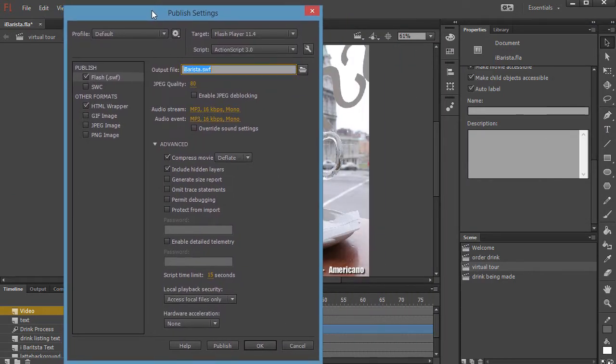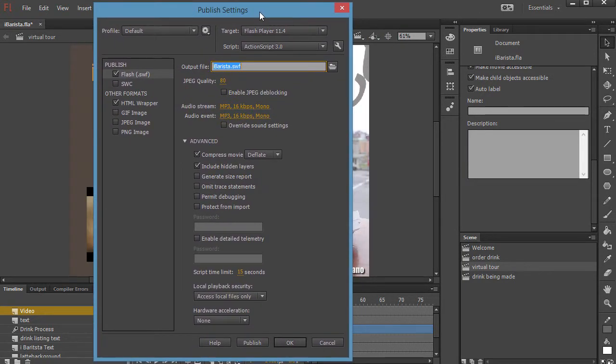It brings up this dialog here. And by default, when you publish to just the Flash player, which just gives you a SWF file, which obviously needs the Flash player installed on that machine to be able to play that. The great thing about Adobe Air is that it's for desktop, you need the Air application to run it, but you can actually export suitable for mobile devices as well, which is great.